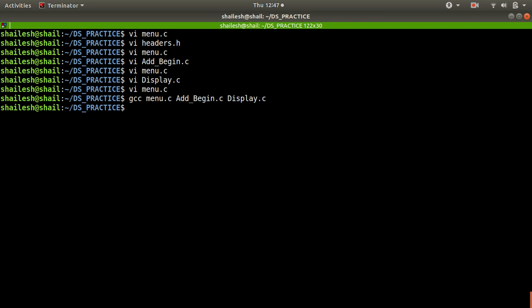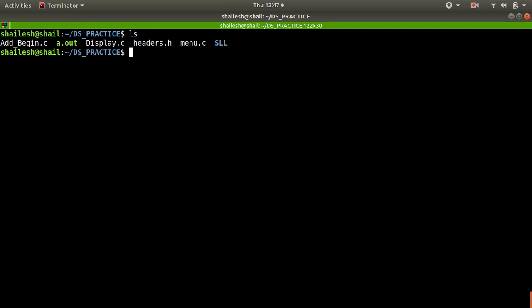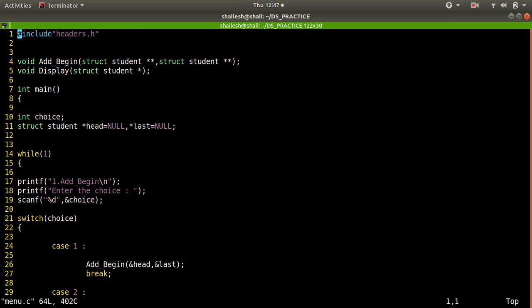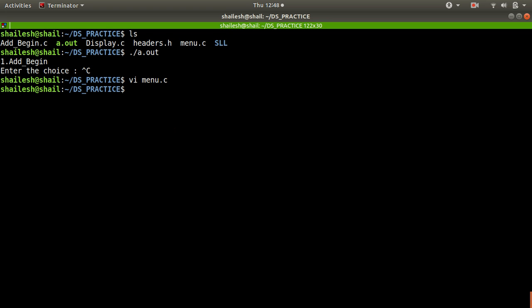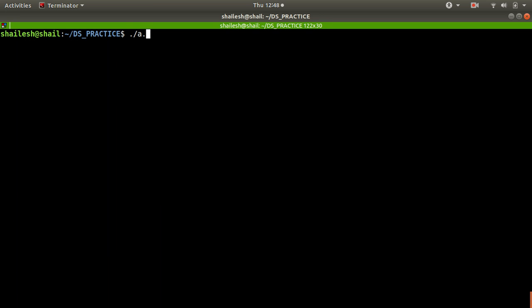Okay, it compiled and has created a.out. Oh, I forgot to mention display in my printf. So I just add it here. I'll say 2 dot display and then end. So now I'm going to run it again like this.